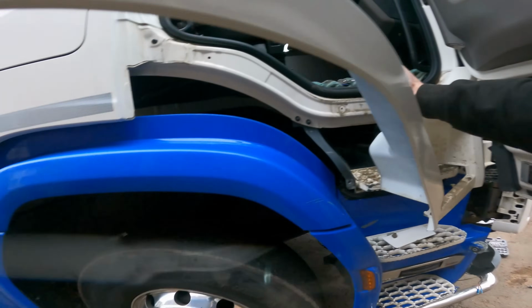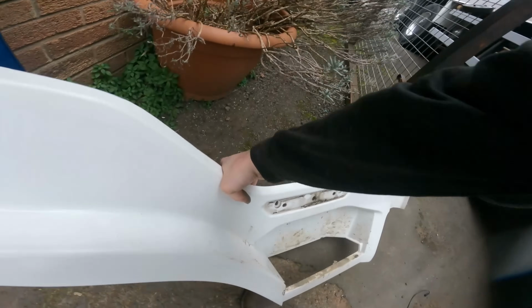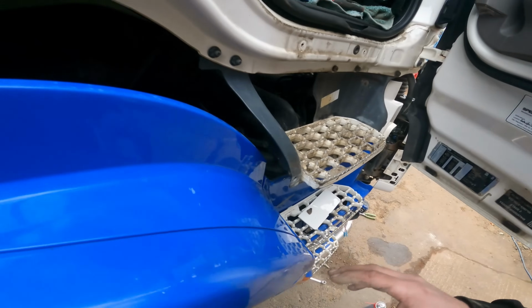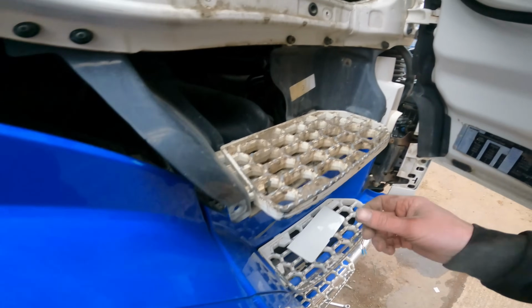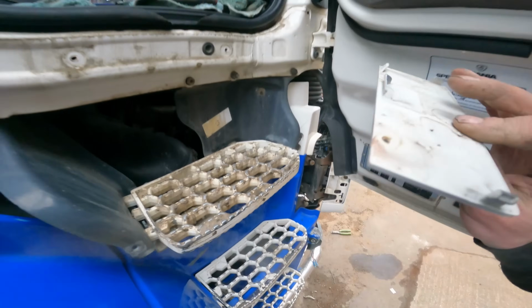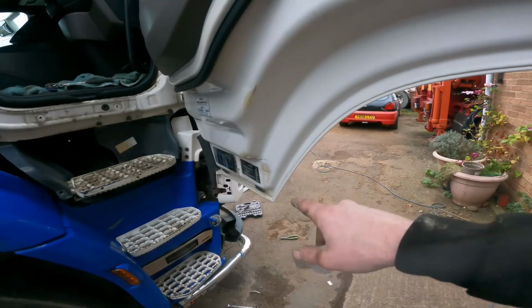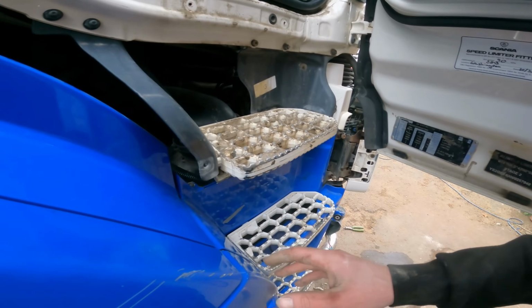And that's glued. It makes life easier to get around. To be fair, I might squirt that while I'm taking these out. And get this off. Take this off. All this off. And just keep going a bit at a time. That goes. And the headlamp, but I'll put that back in a minute. So what's next on the agenda?